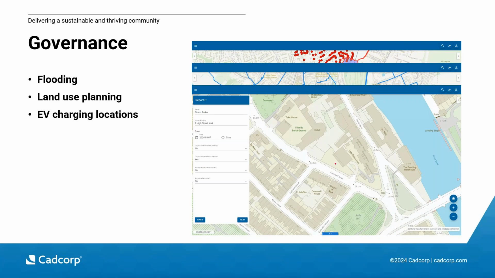There's also an initiative which I came across for London councils, which encourages members of the public who do not have access to off-street parking to suggest a potential off-street EV charge point. The add-in which I mentioned on the previous slide, Report It, can be used to collect suggestions of EV charging points from the general public and present them on a map to show where the demand is highest.